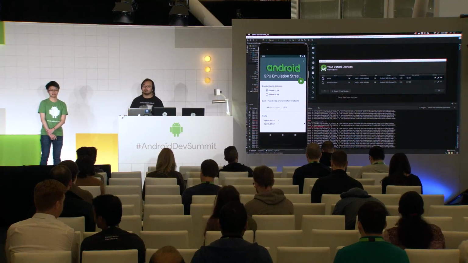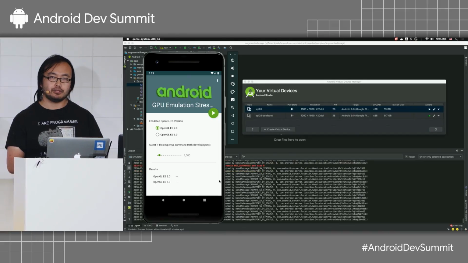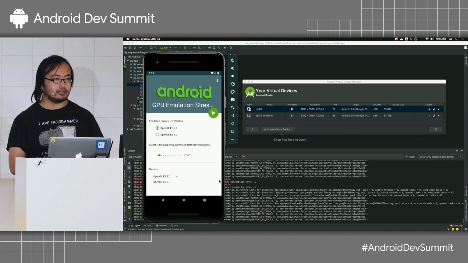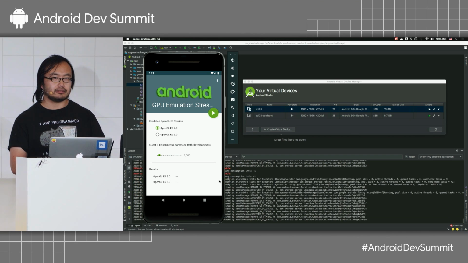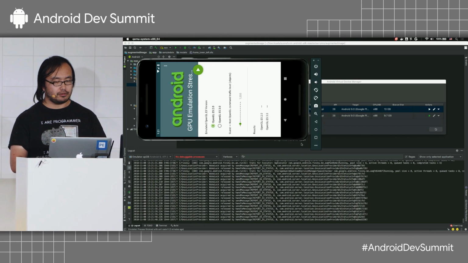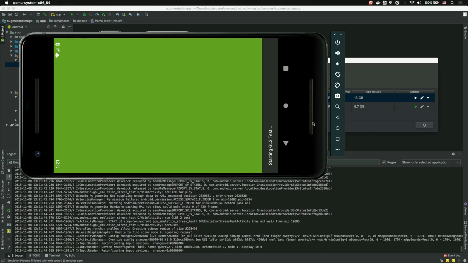So the next part starts out with, we've also improved the GPU performance of the emulator in recent versions and in recent years. We worked a lot to bring OpenGL ES2 support very conformant and to support OpenGL ES3. To this end, we've created some benchmark demo apps that showcase what the emulator is capable of.